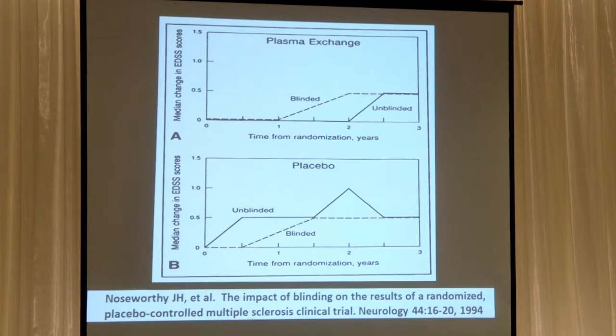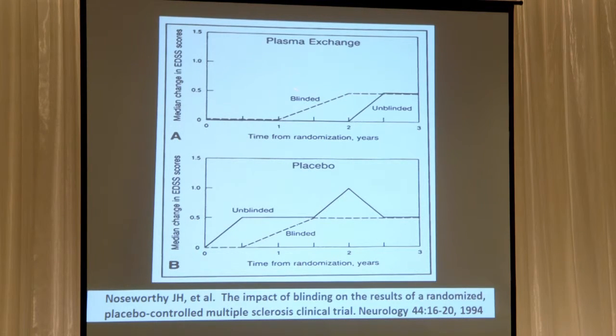The way the study worked was when the disability score, this EDSS thing, increased by 0.5 point, the patient had progressed and dropped off the study. They started the study, and you could see how this would be cumbersome, like a surgical trial to mask. They actually had to do sham pheresis, but they decided about halfway through the study that they'd better mask the study. So it started off unblinded, and halfway through they changed to a blinded study. And so you have this neat data. This is not just the same question, it's actually the same study.